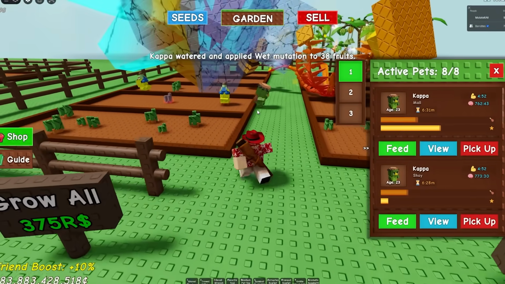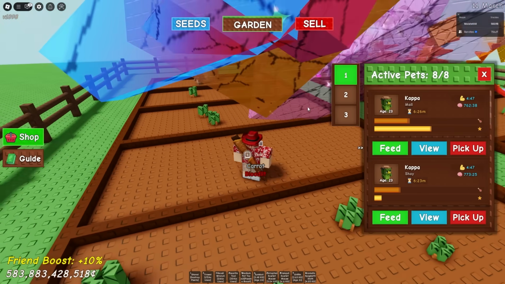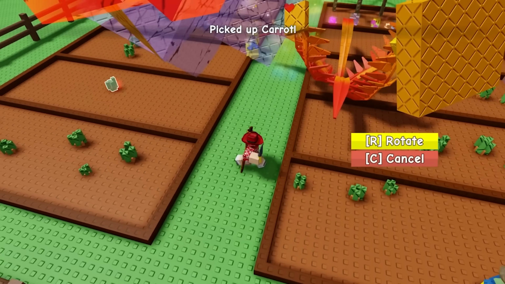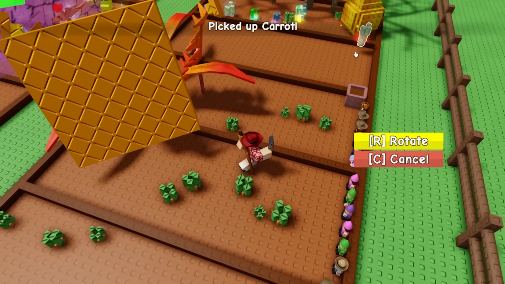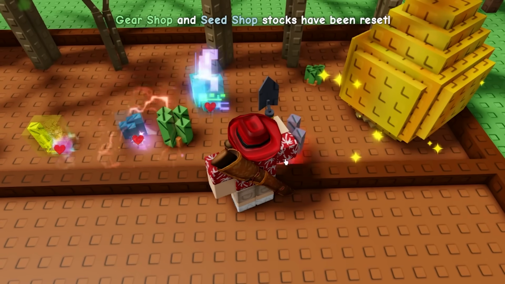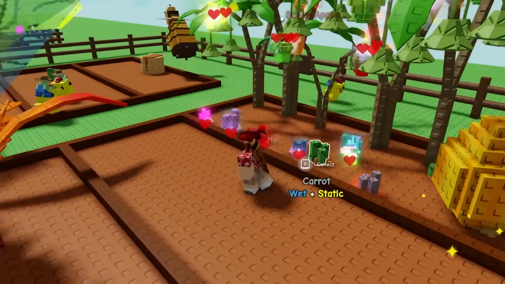All right, so my Kappas just went crazy, applied wet to a bunch of our carrots, and we finally got a bloodlet carrot done from our Kappas. So we can go ahead and pick up these guys here, and we can go ahead and move this bloodlet carrot into the mix over here. And dude, my Spinos are about to eat real good. There's so many mutations for them to eat over here. They're gonna be sick to their stomachs. I mean, I'm sick to my stomach just looking at all these. They're gonna have to unfavorite everything over here.